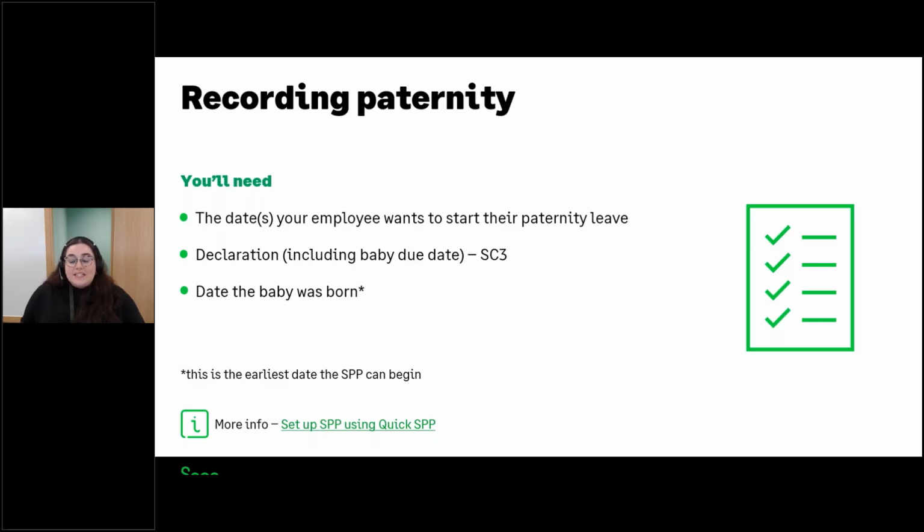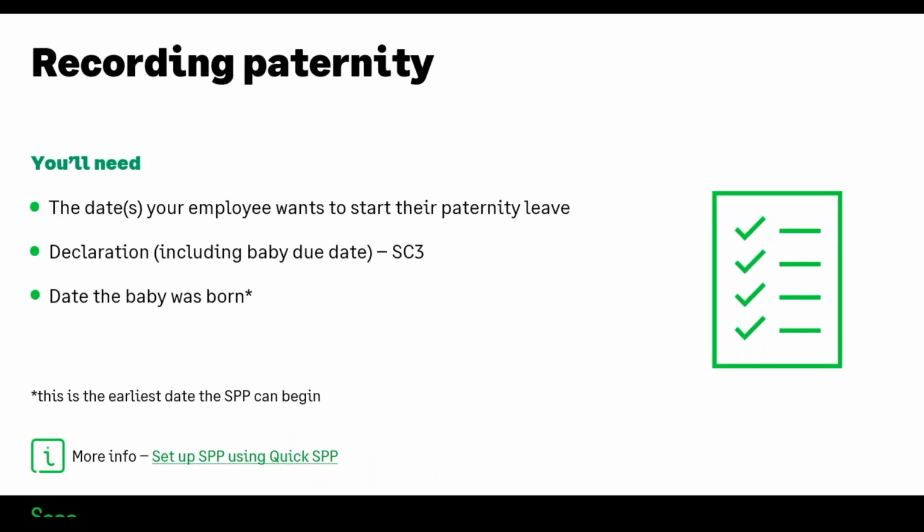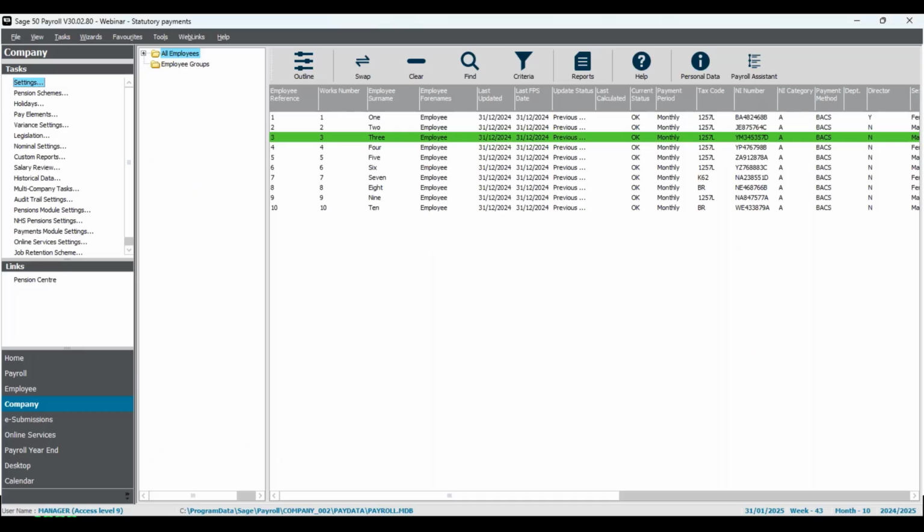And once all of these dates and details are in Sage 50 Payroll, the program's going to automatically calculate the amount of SPP due in the current period, all in line with current legislation. So what we'll do, we'll jump straight back into Payroll and record some SPP. There are a few ways that you can record this in the programme. It is totally up to you which one you use. I am going to record it via the Quick SPP option primarily today. I do find that's often the best for initially setting up a parental payment, but you could also do it in the employee record, which I will show you a bit later too.